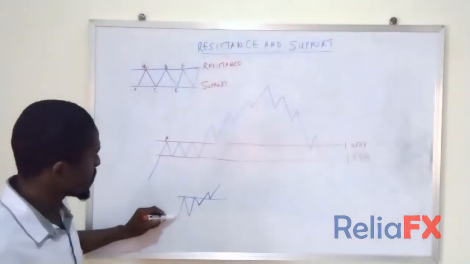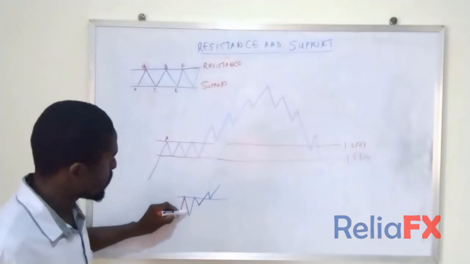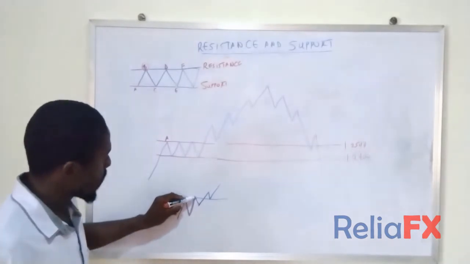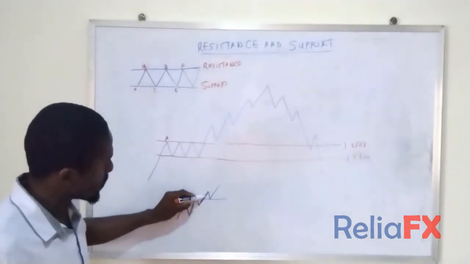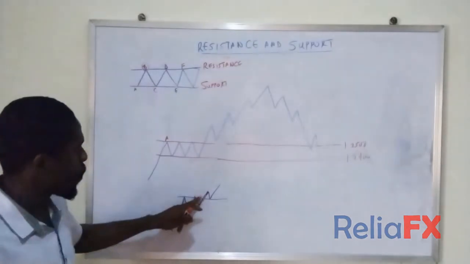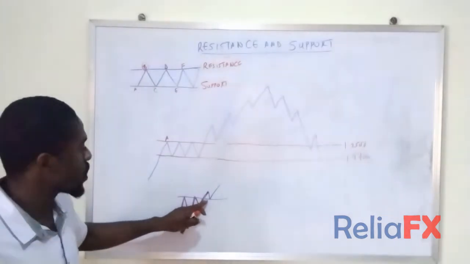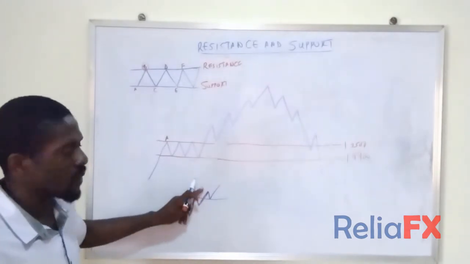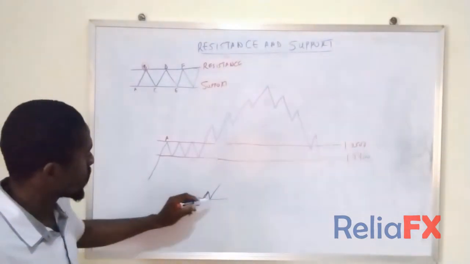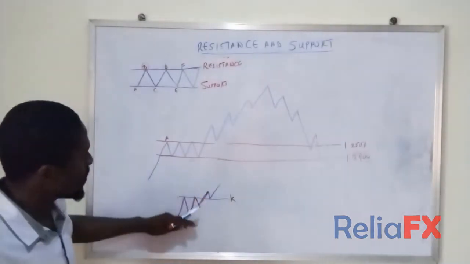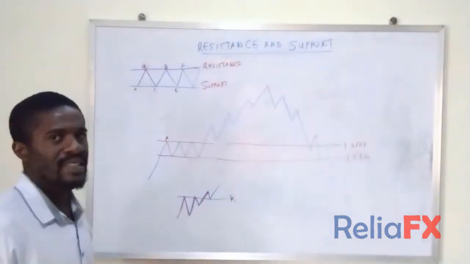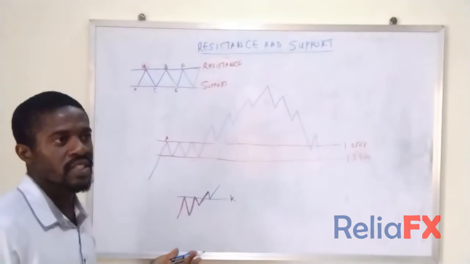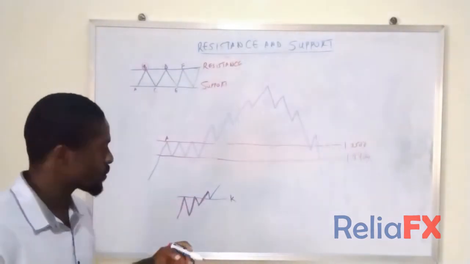Look at this. Price came here, it could not break it. It came back down, it came up. Eventually, it broke it at this level, right? Now, when this level is broken, price is now above that level. Let's call that level K. Price being above that level means that the next time price comes to it, it will treat it as support, not as resistance again.